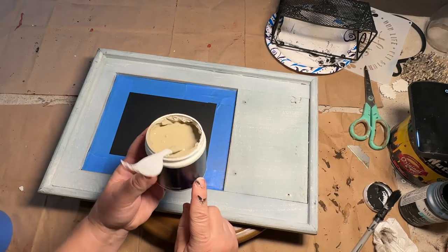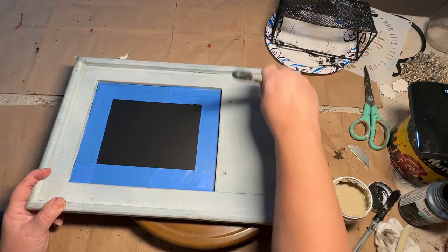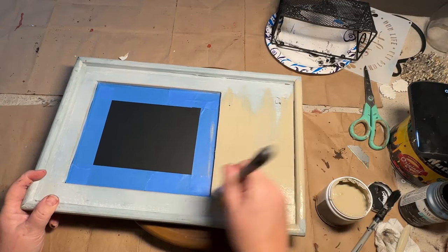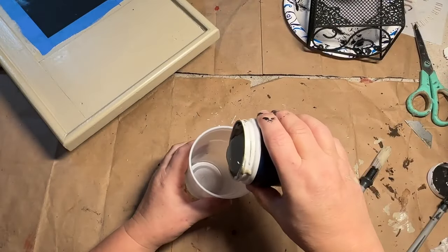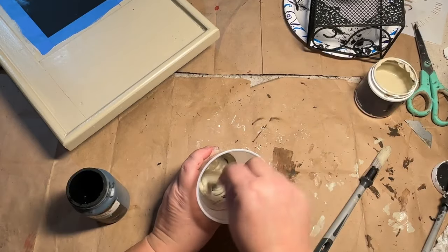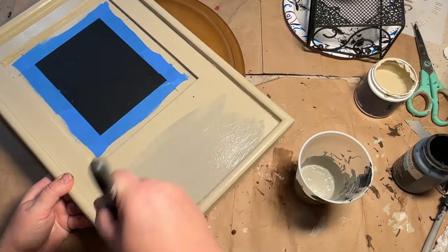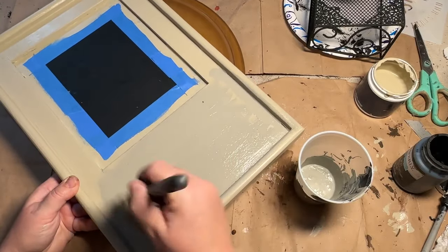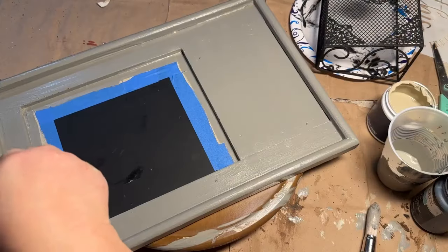I say 'attempt' because this did not work unfortunately. I didn't like the color either — this is from Kilz, just a light off-white color. I usually like it but I did not like it for this piece. It's also a regular acrylic paint so it was a little bit shiny, and I don't like shiny — I like flat paint. So I mixed in a little bit of black paint to make a darker grayish color and I kind of like this one better.